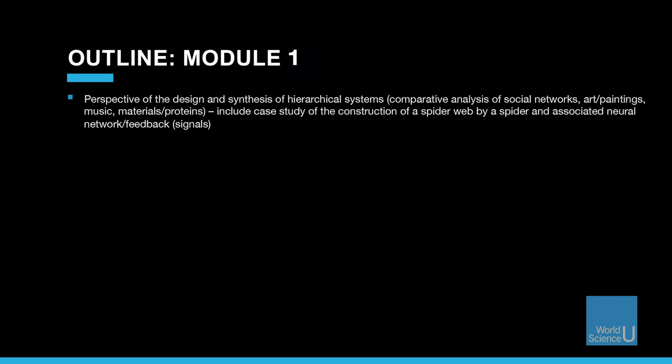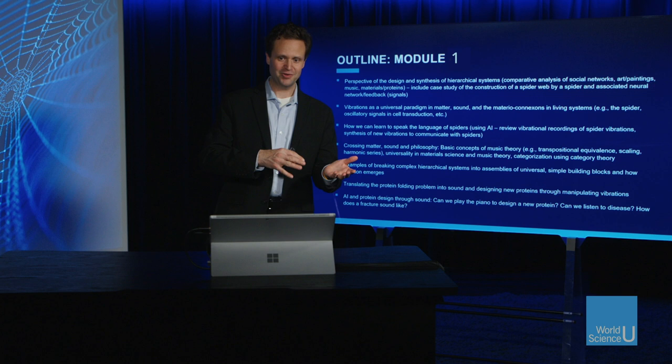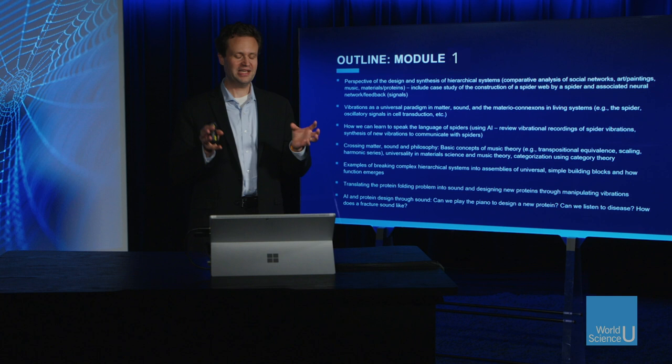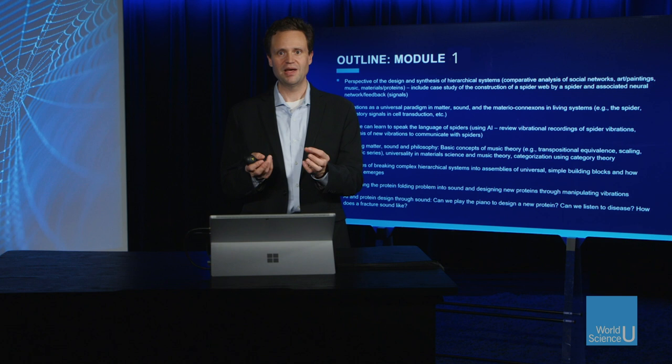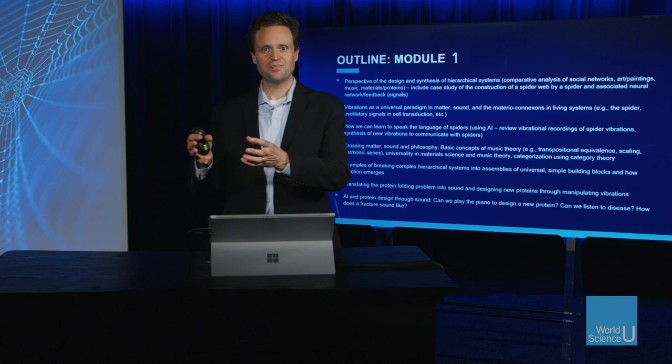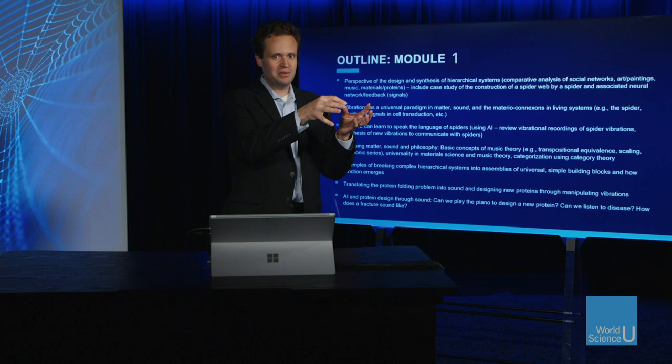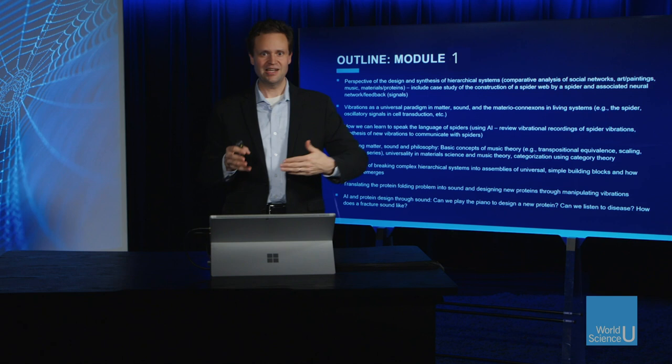So in the beginning, we're going to look again at hierarchical materials. We now know that they're universal in nature. We know that pretty much anything we see is made out of hierarchical structures, from the molecules all the way to the spider webs. And we're going to be thinking now a little bit differently about them and thinking about how do organisms actually construct them. So think about a spider. A spider will build a web not according to a building plan, but by interacting with the environment, constructing something, understanding what she has built, deciding on the next step. And this interaction of building something, measuring the environment, measuring the response, processing the information in the brain of the spider or the insect, and making new decisions based on what's already there, what's missing, is what we're going to be thinking about.